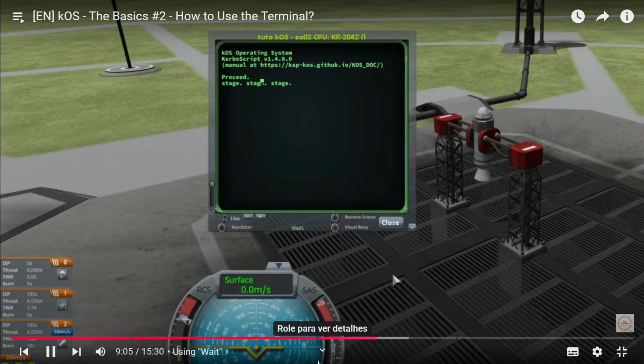I want KOS to wait a certain amount of time. Okay, maybe I want it to wait 1 second. After the wait instruction, I have to put an amount of time in seconds. So it will be 1 second or 0.5 seconds, or it can be 3 seconds. Okay, let's say 1 second.